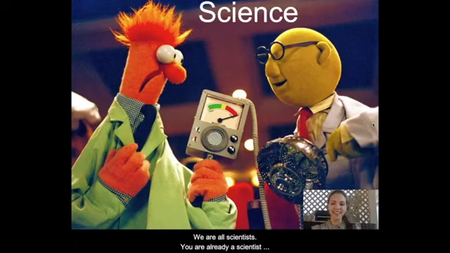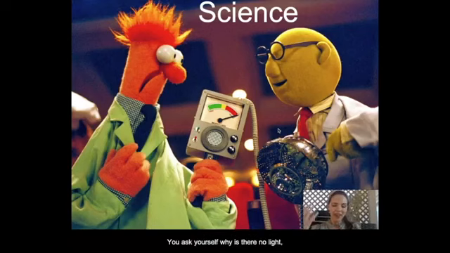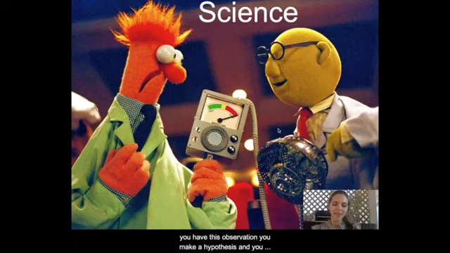Okay, and we are all scientists. You are already a scientist, just like Beaker and Bunsen here. You're always using the scientific method to figure things out in your everyday life. For example, you get home from work, you flip on the light switch in your living room, and you discover there's no light. Okay? Why? You ask yourself, why is there no light? You have this observation, you make a hypothesis, and you test out your hypothesis.